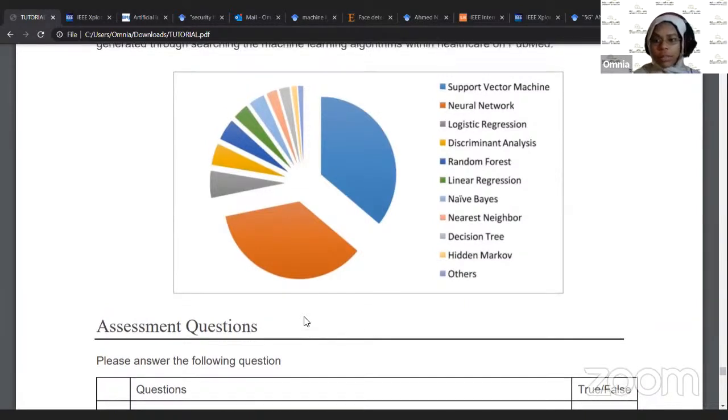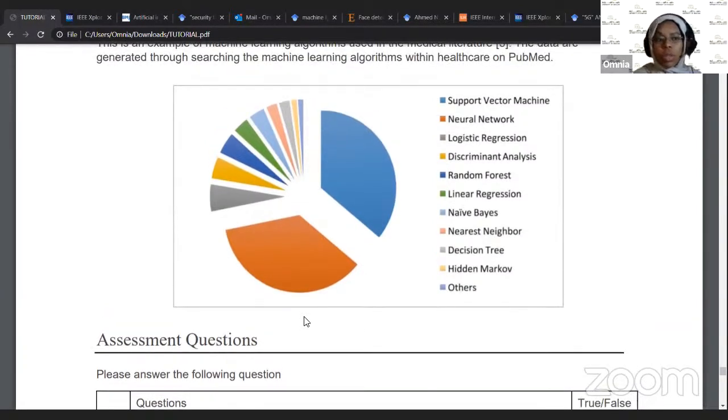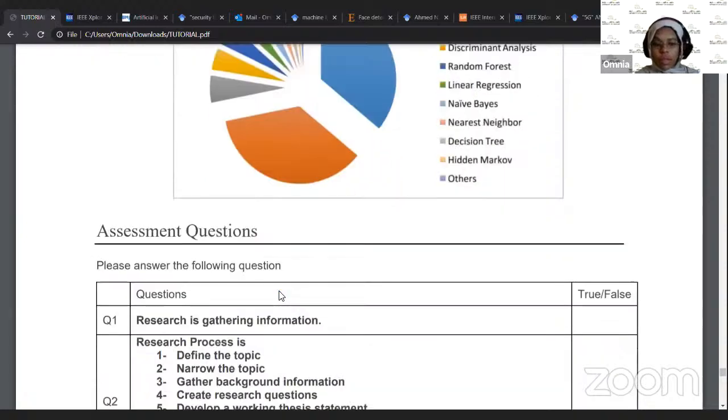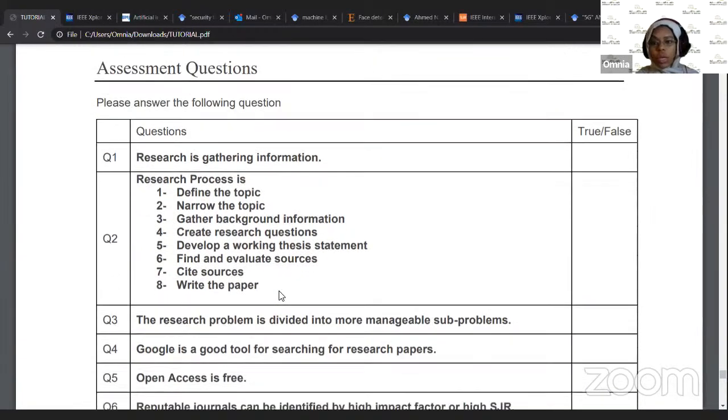That's it for the technical session. We will share with you the tutorial so you can go through it by yourself and understand the practical session. We're also going to share the Excel sheet so you can practically use it and start putting the information in it, where you're going to understand how to extract information right away from the tables. These are the assessment questions, and we're going to provide the link for the questions soon.